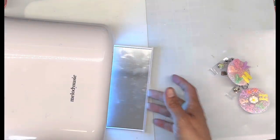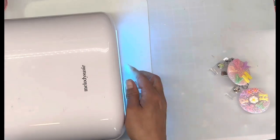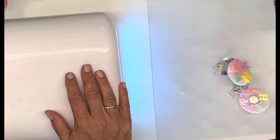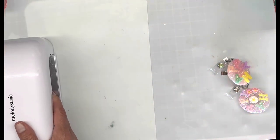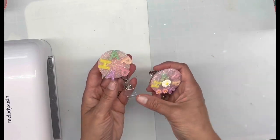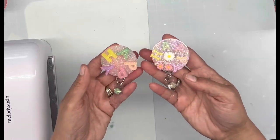So anyways, I'm really excited about this. I think it was a phenomenal find. I'm so happy to share it with you. And I hope it's helpful. If you have been trying to get a good UV resin, I promise you will not be disappointed with this one.